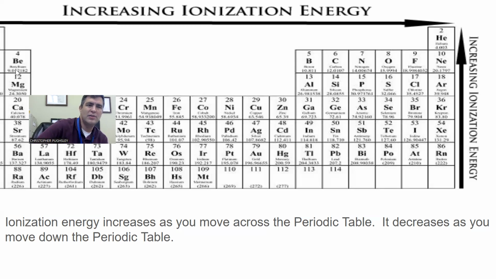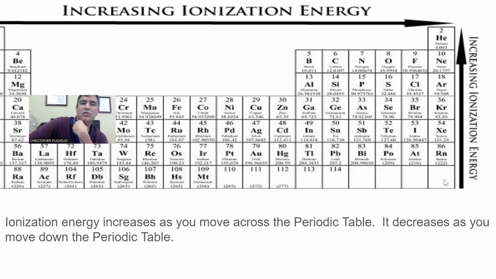Whereas the elements over here on the left have a low ionization energy, like for instance, lithium and beryllium. In fact, lithium and beryllium have such a low ionization energy that you don't typically find them as an element in nature. They're only in compounds because they react automatically. They lose that electron automatically in nature. It takes so little energy to remove the electrons for these, and that's why they're already in compounds in nature. But again, the point is, as you move across, the amount of energy it takes to remove an electron increases.